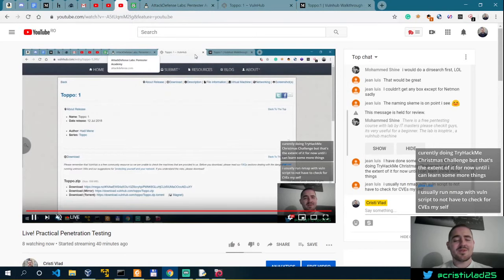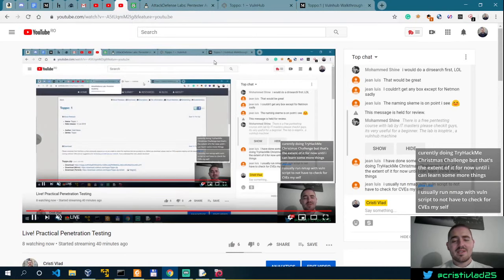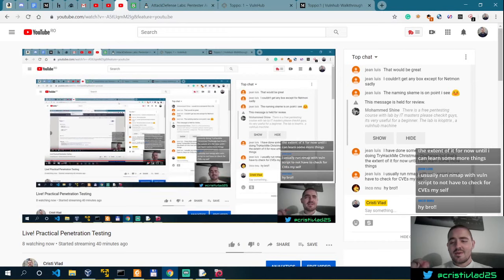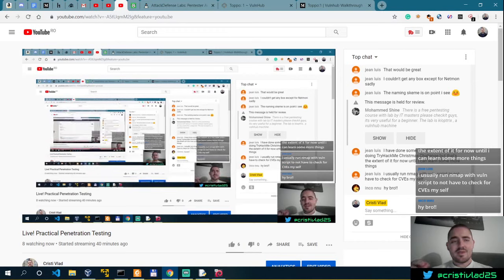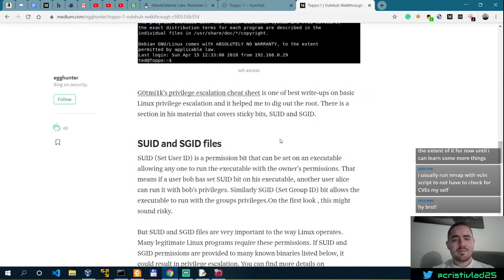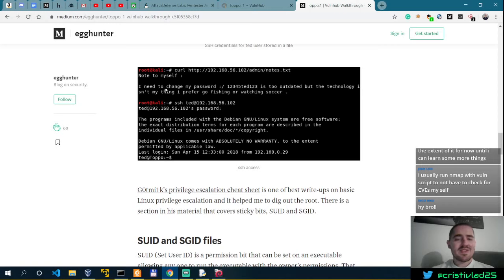Why should there be a notes.txt? The only way I would find out that there's notes.txt there is I would actually run dirbuster with extensions in the admin folder. So might not seem too unrealistic. And that notes.txt gives you the plain text password for the SSH.